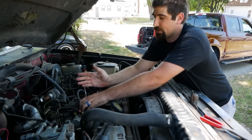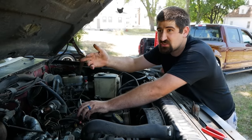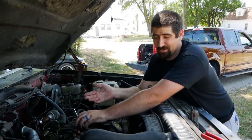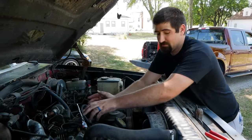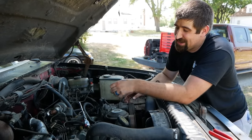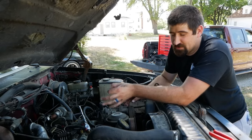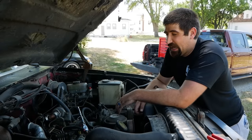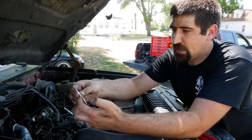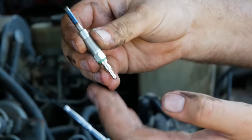IDIs are known for having an issue with aftermarket glow plugs, and being this truck's 26-ish years old, it's highly possible someone has gone in and changed glow plugs at some point. Now, if they were a kind individual and put quality glow plugs in, I'm probably not going to have a problem. But if they went and bought the cheapest stuff they could have bought, it's going to be a rough day.